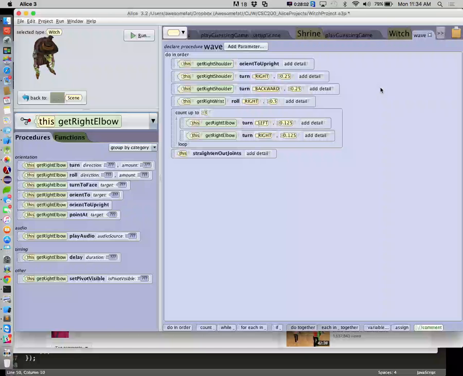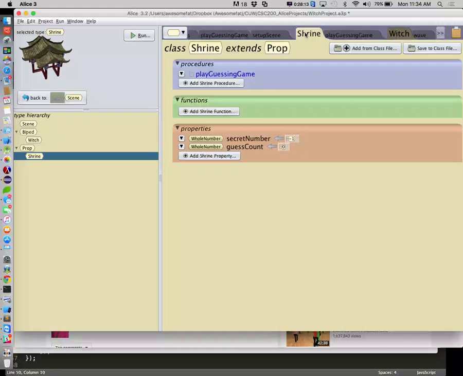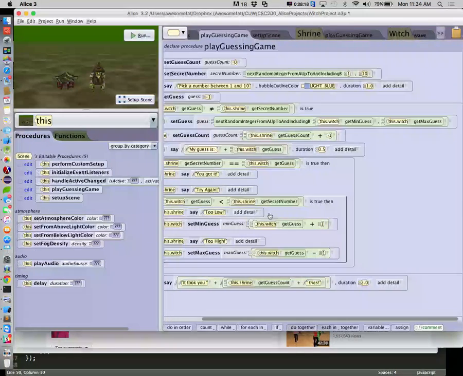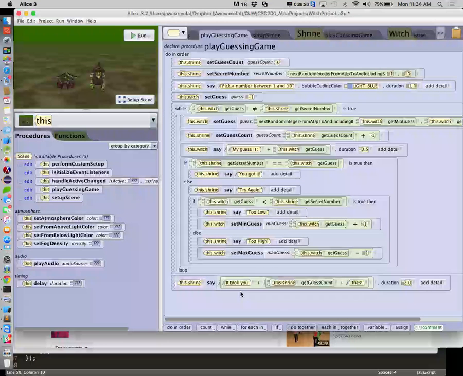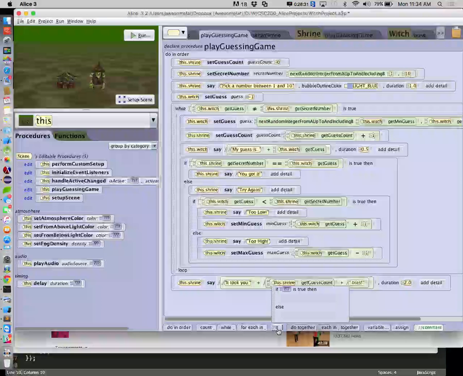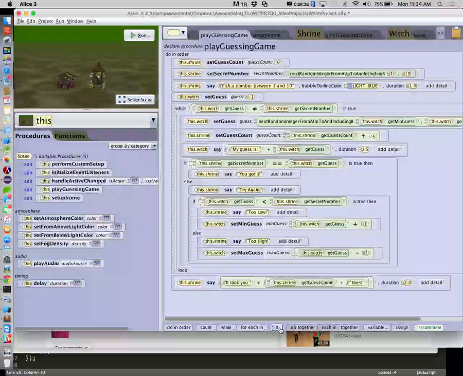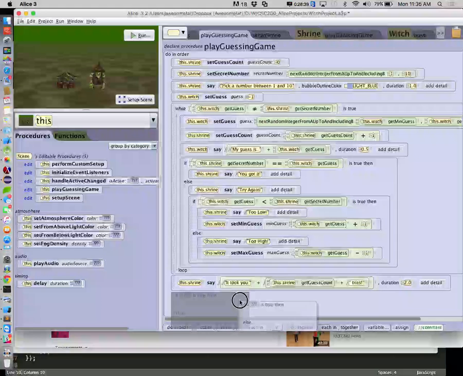So we'll do this. She's going to wave when she's happy, I guess. So we decided that if the witch... let's see, that's the shrines. Here's the play guessing game at the scene level. So down here, this is when we know how many tries it took, right? So now we want to throw in a question that allows us to determine whether the witch should be happy or something like that, and then we'll move this into a different context with a procedure.